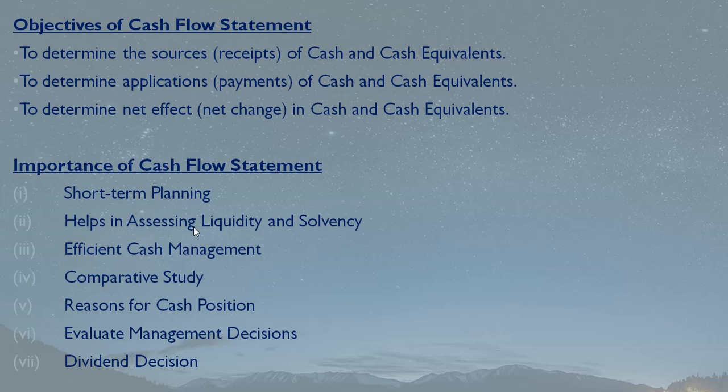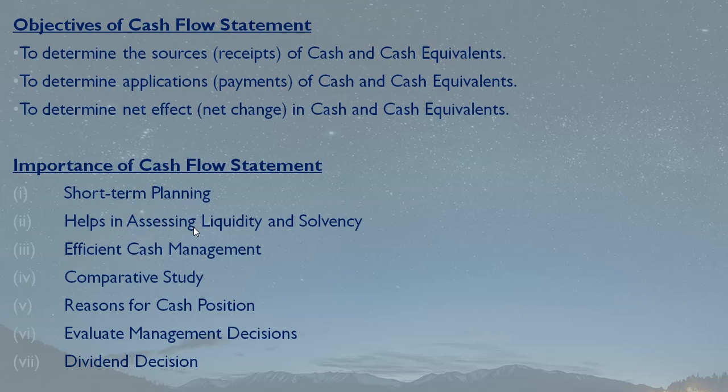After having the clear picture of cash flow statement, the inflow or outflow from operating activities, investing activities and financing activities, we will be able to assess the liquidity and solvency of a particular firm. Now efficient cash management. The main reason behind the preparation of cash flow statement is cash management. If in an organization the cash is going out for no reason, and there is no inflow, then that particular business is not performing well. So cash management is very important at that point of time.